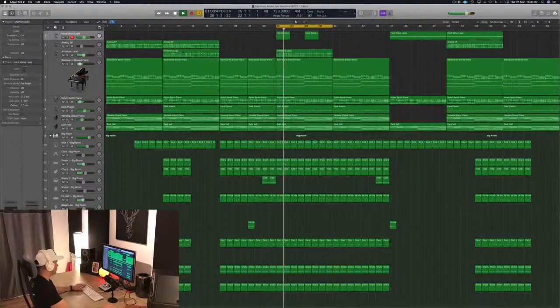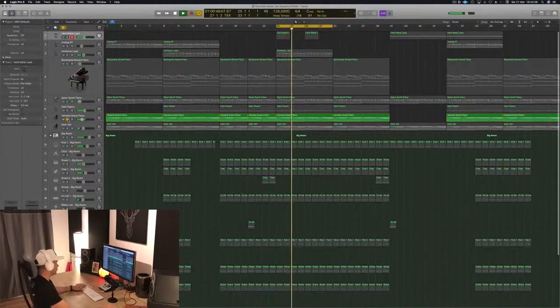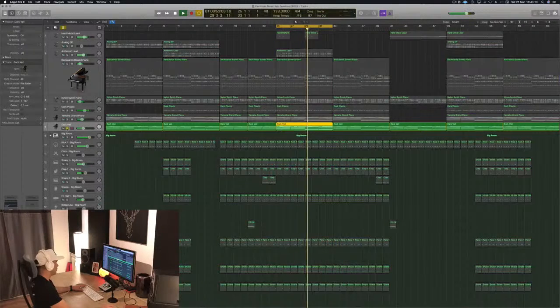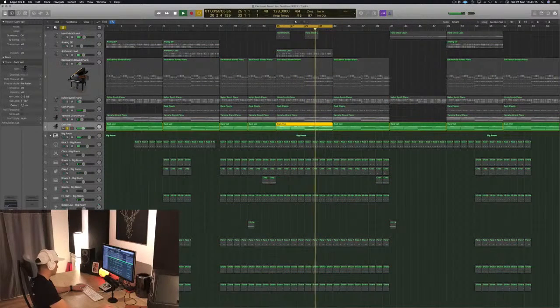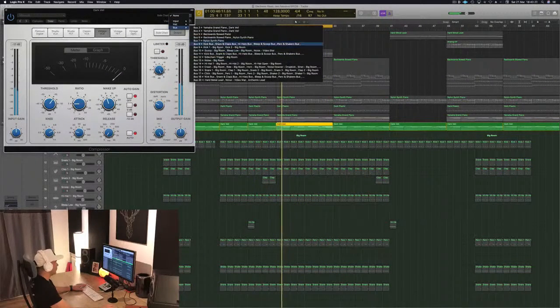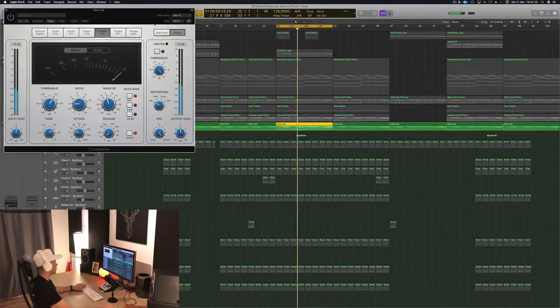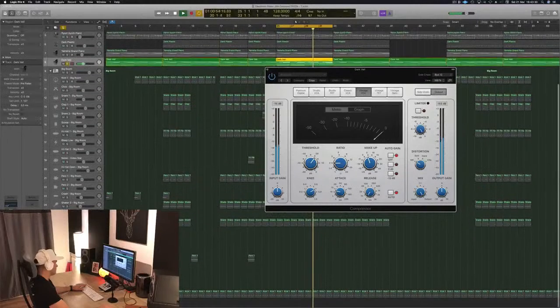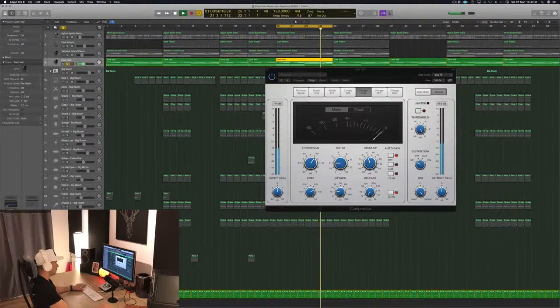Continue. This piano is back there. It's in the back. Not so important. Then we have this pad here. It's definitely in need of some side chaining. Let's put on this. So, oh, it is there.